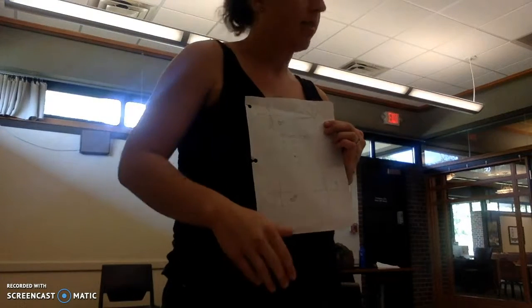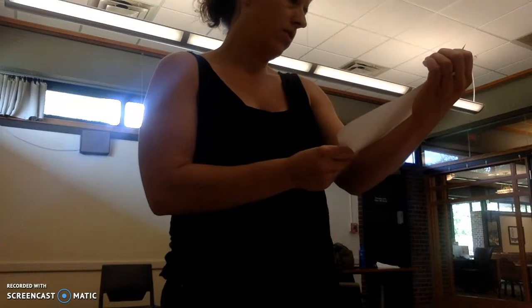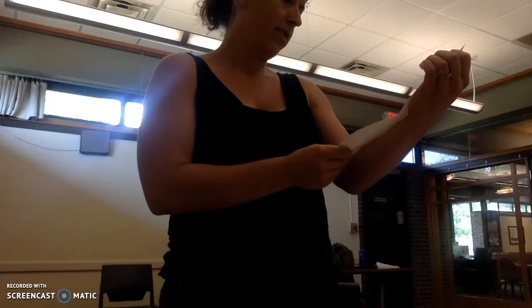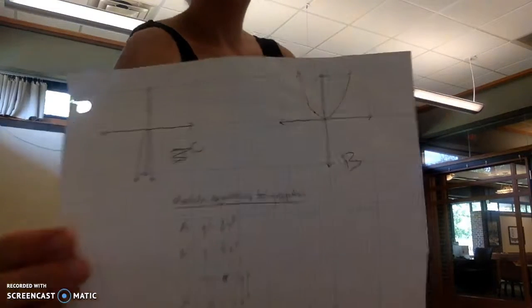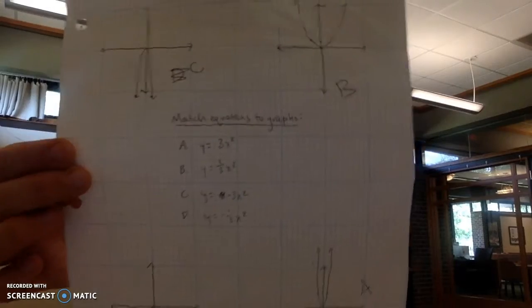Awesome, let me see. Okay, so the first equation, y equals 3x squared. 3 is larger or smaller than 1? Larger. So it would be small. Yep. And does the parabola open up or down? It goes up because it's positive. Yeah, it looks like you guys have a good grasp on this. And correct answers. Good job, you guys.